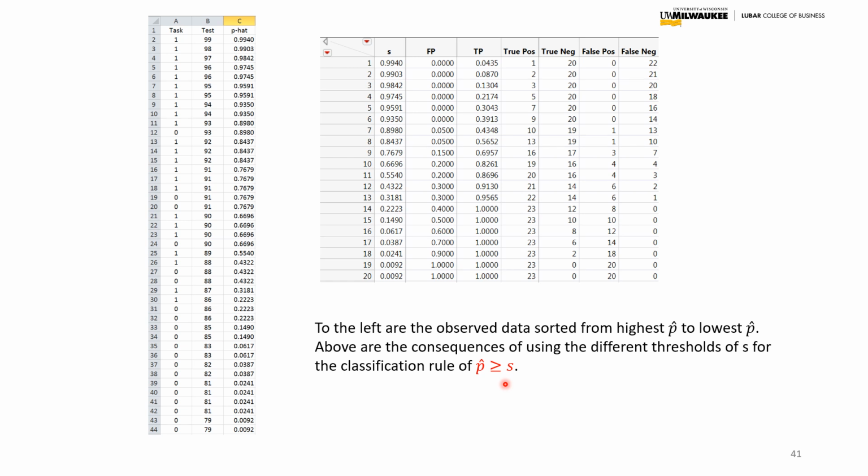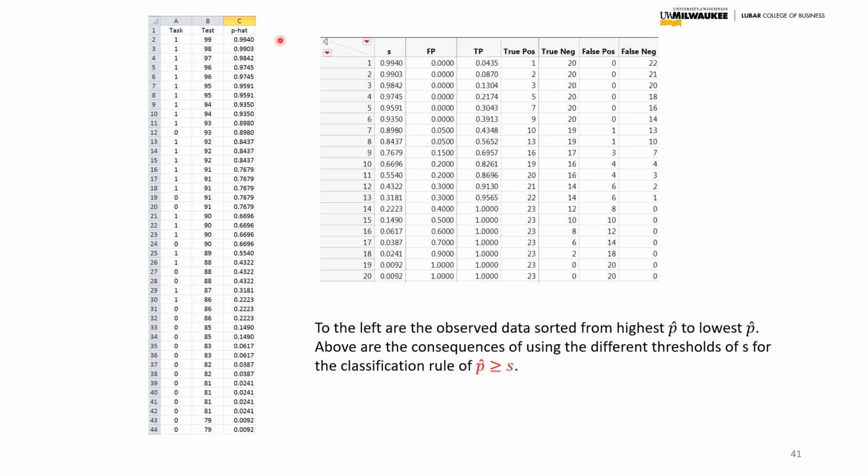Now, this will ultimately lead to something called the ROC curve, which JMP gives automatically with a click of a button. But I want to give you the behind the scenes idea of the ROC curve by doing some manual computations. I'm going to take the data table and sort the rows from highest predicted probability of success down to lowest. And I'll use these values as my S values.